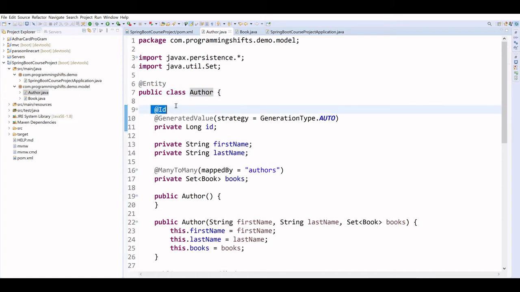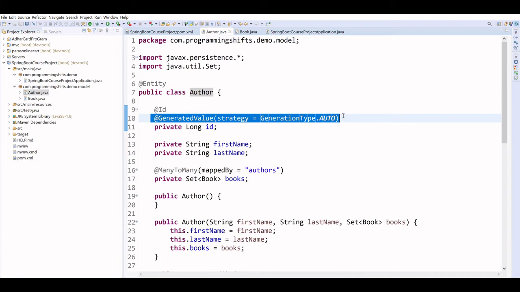If we provide @Id, it means we have a primary key here, and we are using @GeneratedValue with the strategy GenerationType AUTO, so it will create ID as a primary key and increment the value from 1 and so on.